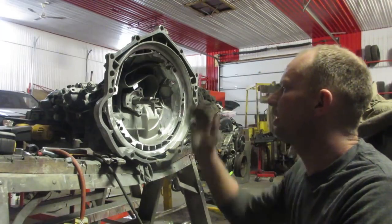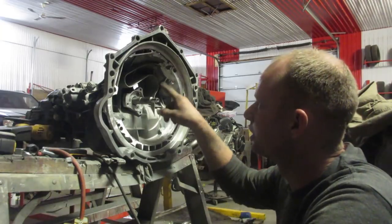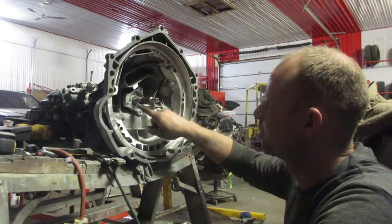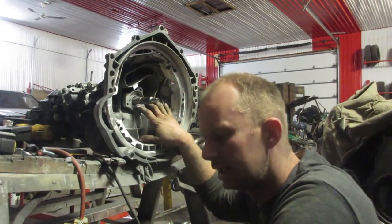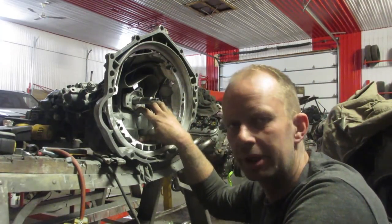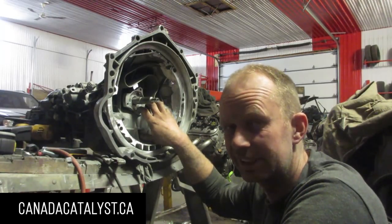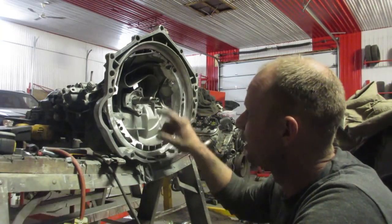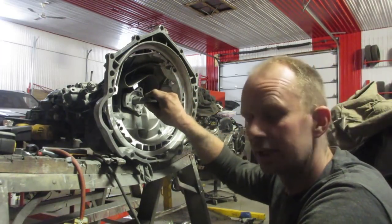All right. When we got our transmission, we did not get a slave cylinder or a pivot or release bearing or the fork or anything that's meant for this transmission. So I called up my buddy Andrew at Canada Catalyst, who, if you need Volkswagen parts, he's your man. And he was able to get us the proper arm for it and the release bearing.